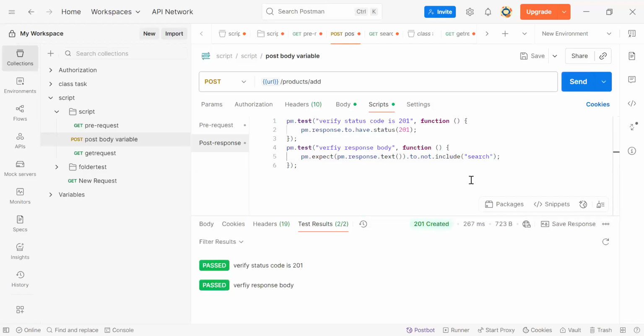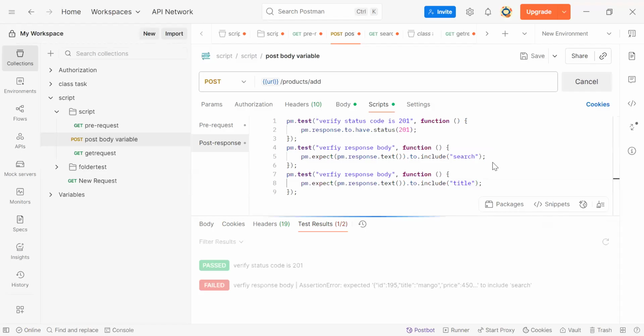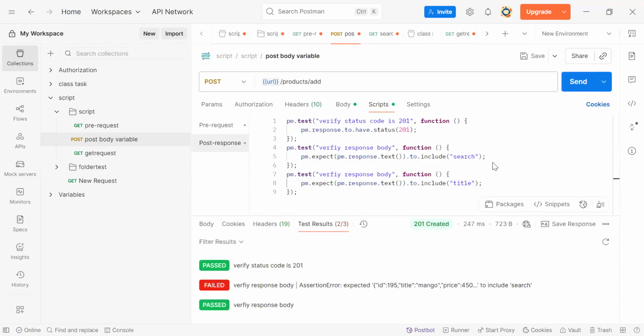Do you see? Instead of just editing this, you can do some negative testing on your own. It's still the same thing as me having dot include, knowing there is no search, sending it, and expecting it to fail. And I add another test, and I know that this is actually title, so I'm expecting this to pass. Just understand your code, understand what you're checking for. Do you understand now, everybody?